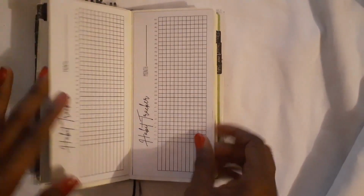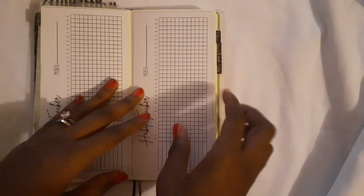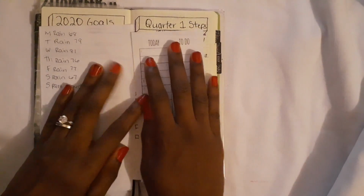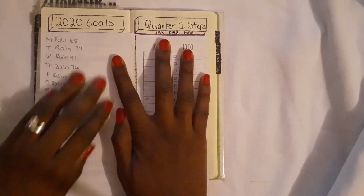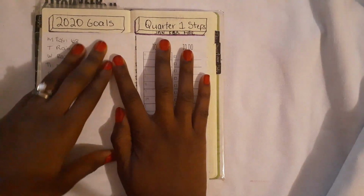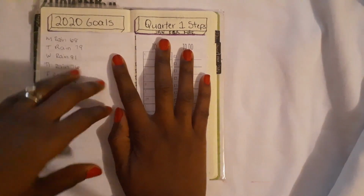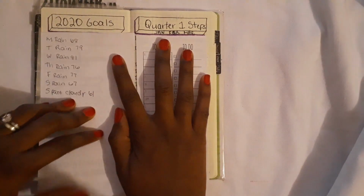So that's that. And like I said, I planned all this out. I knew that I was going to use a page for this and a page for that and 12 pages for this. Let's see. So I'm not going to share these two pages. These are some of my goals for 2020. I just kind of want to show what I'm doing though. So I have 2020 goals, and I have those listed out here. These are personal goals. These are not business goals. Those will be my business planner, but these are personal goals or goals for the family, goals for homeschool, those sorts of things. So I have those all written down.